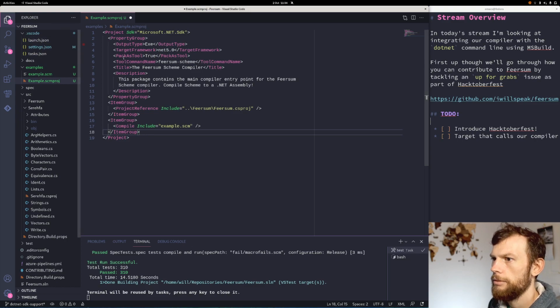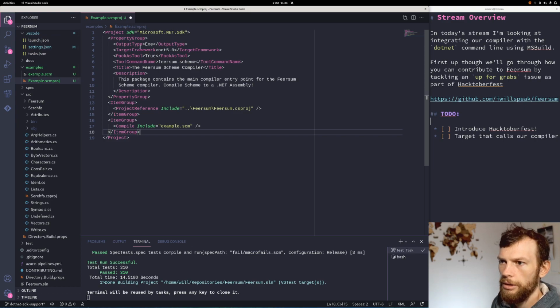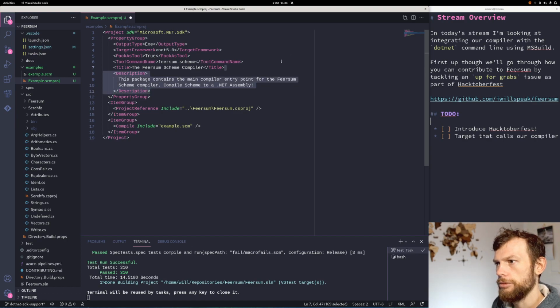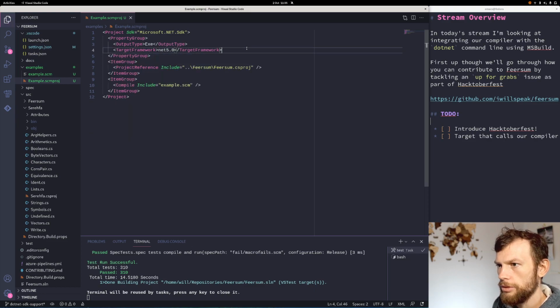So for this project, we're going to use the .NET SDK, which has already got a whole bunch of targets already defined in it. We don't need the description or the title or the tool command name. We'll set .NET 5. That would be fine.